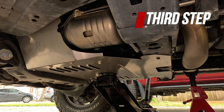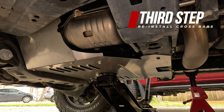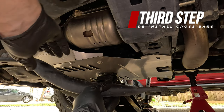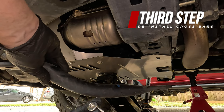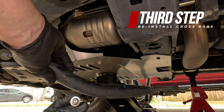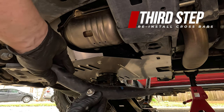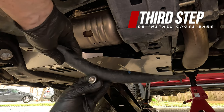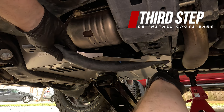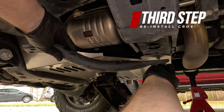So now that we have the catalytic converter shield roughly in place, we'll install the crossbars again, and we're going to replace one bolt on the back side of the crossbar and one bolt on the front side of the crossbar with the included security Torx bolts that MillerCAT provides, just to add an extra layer of difficulty when trying to access the catalytic converters.